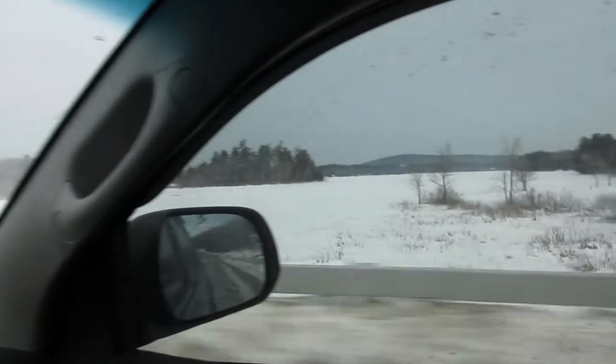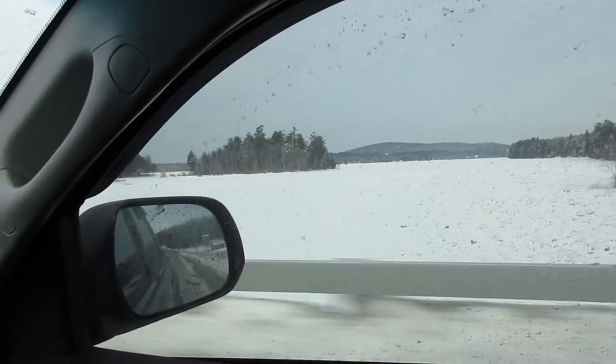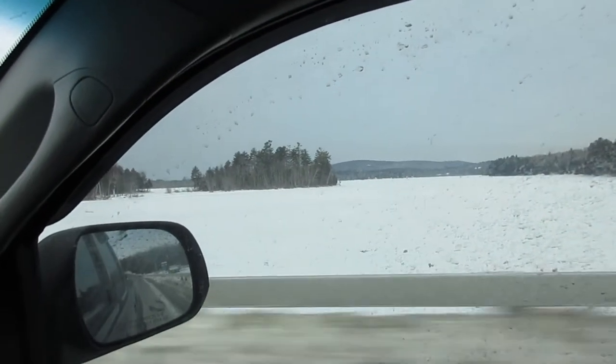Well, here's the lake. I've been driving around it for about an hour trying to find a place to park to get on, so I'm just going to drive down to these people's camps down here and ask someone if I can just go across their yard, because this is getting stupid and I've wasted about an hour just trying to find a freaking place to get on the lake.